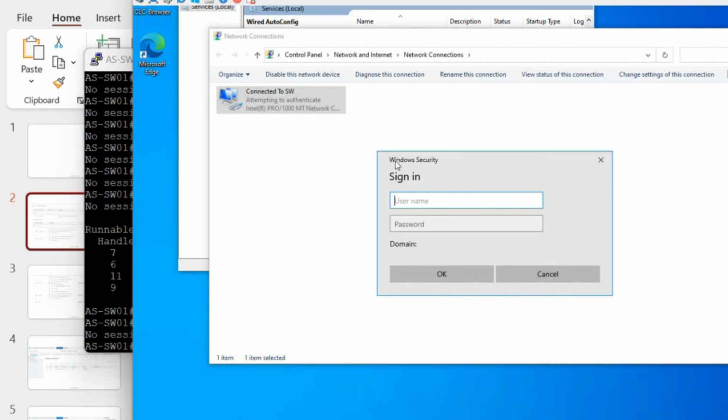Okay, so it is attempting to authenticate with our AD server, so it looks perfect.